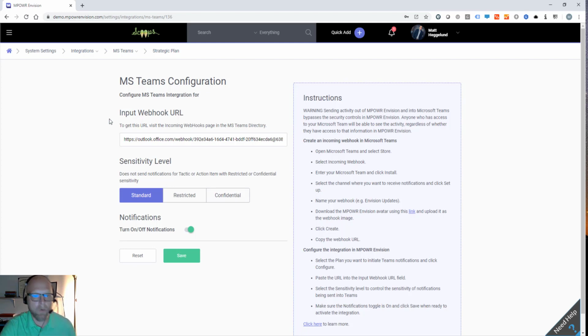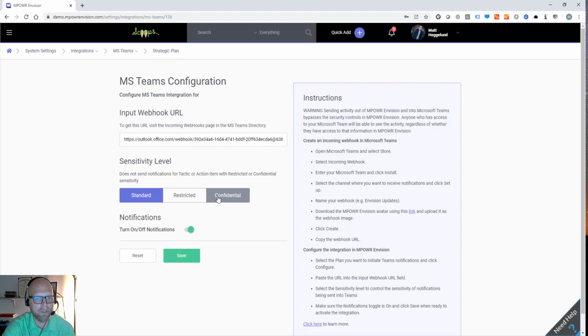As we go down to the second setting here, the sensitivity level, we default it to standard sensitivity, which means that if you have anything that's marked as restricted or confidential in your plan, we are not going to send that by default. Just another safeguard to make sure that you're not accidentally giving somebody who shouldn't be able to see something access to that through Teams.